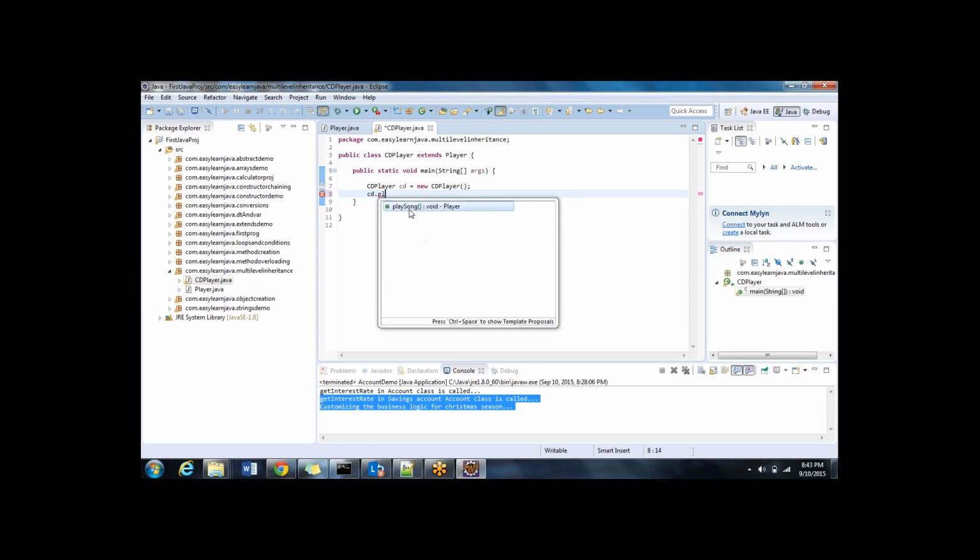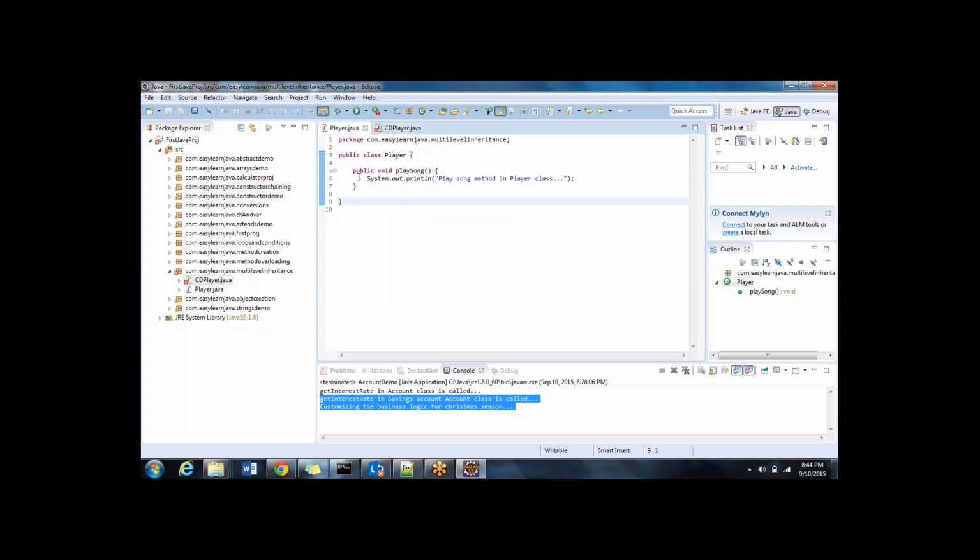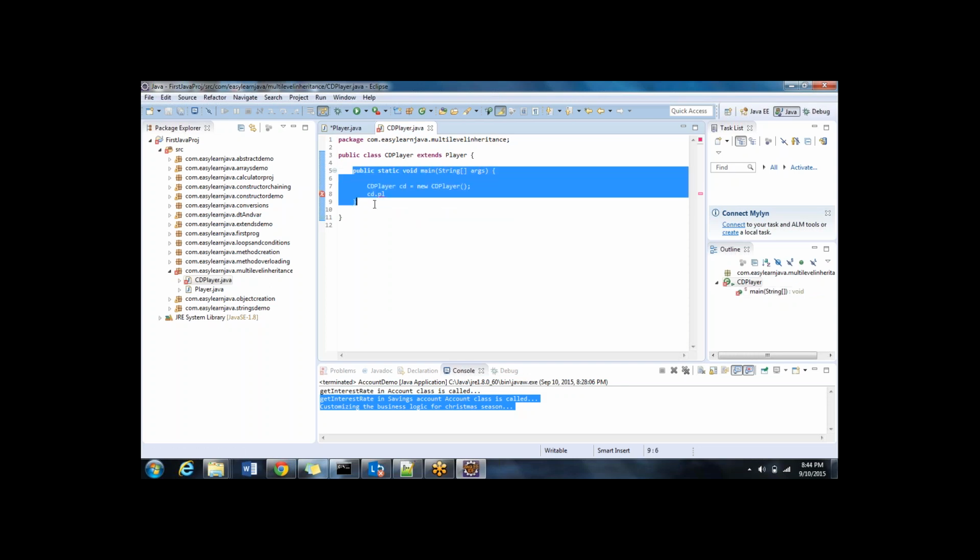So before I write this, understand one scenario. The current class is CD player class. I think whatever concept I explained till now is absolutely right, but there is a small tweak that I want to change in the code for better explanation.